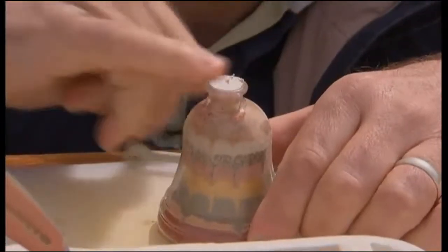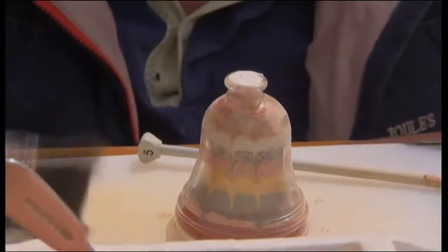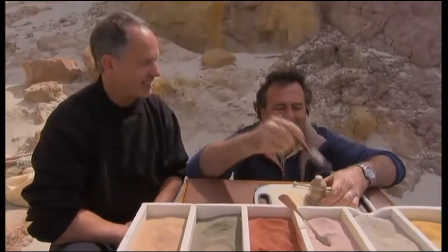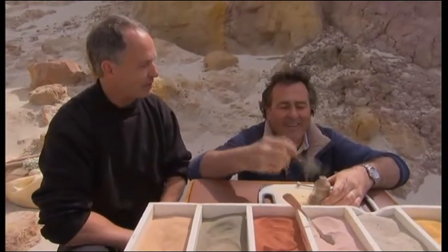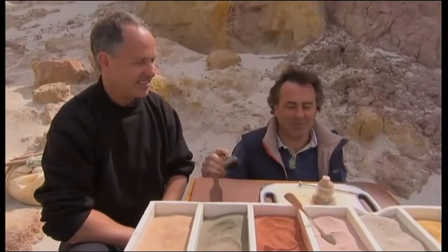And finally, we have a small paintbrush. To dust it off? Just to dust it off around your glass item. A unique souvenir of Alum Bay sand, which will last for years and years. Will it? And probably in around 100 years' time be worth a fortune, if not before, as you filled it. Hey, do you know what? I think that is fabulous fun.